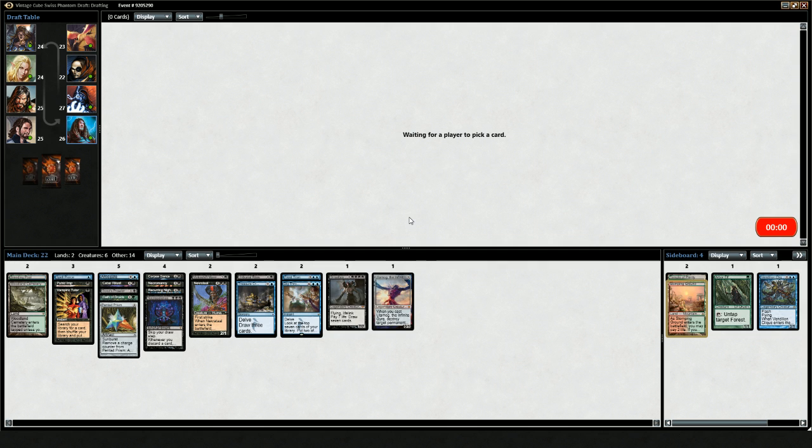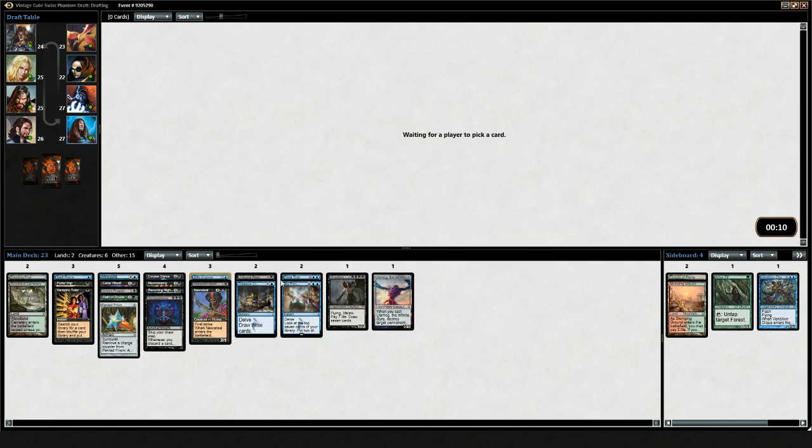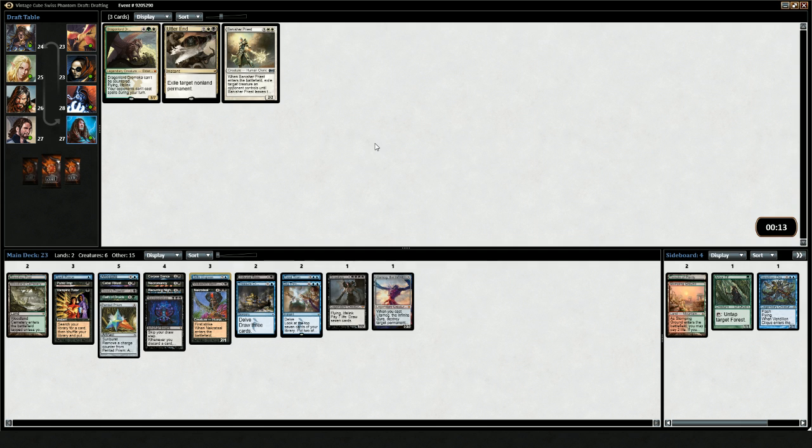Problem with taking the Ulamog is we currently only have, there we go, we got Gifts Ungiven back. That actually is pretty good for us. We now have Gifts Ungiven, Unburial Rites as a combo. Gifts Ungiven gets Unburial Rites and like Grizzlebrand as the only two cards. I get to reanimate something. So, if I can play white in this deck with, say, the Pentad Prism, that would be pretty good.